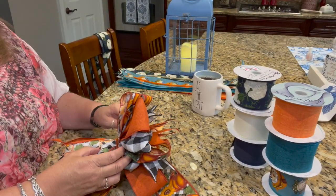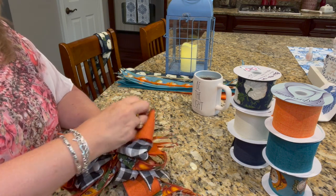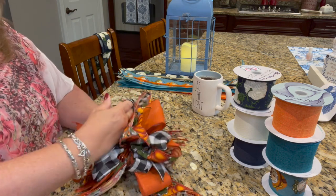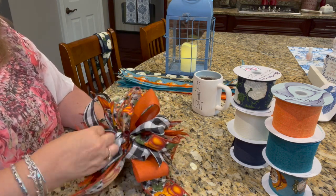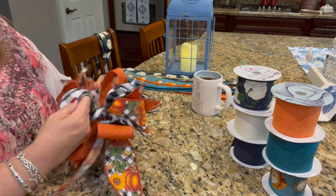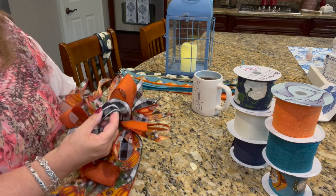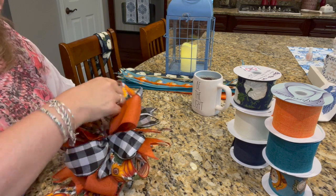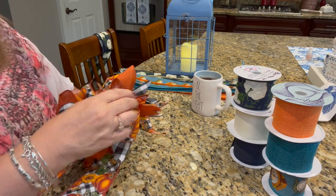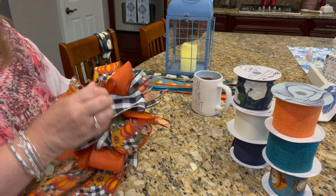All right, now the most important part of any bow is, of course, the fluffing. And as far as the tails are concerned, you can see some are coming up and wanting to mix in with the loops, and that's perfectly fine. If you don't like that, you can push them to the back of the bow. If you don't mind that, leave them alone. If you want them cut shorter, the tails, you can cut them shorter, you can leave them long, whatever you want to do. You can pull and yank on this bow as much as you want to make it look like you want it to look.